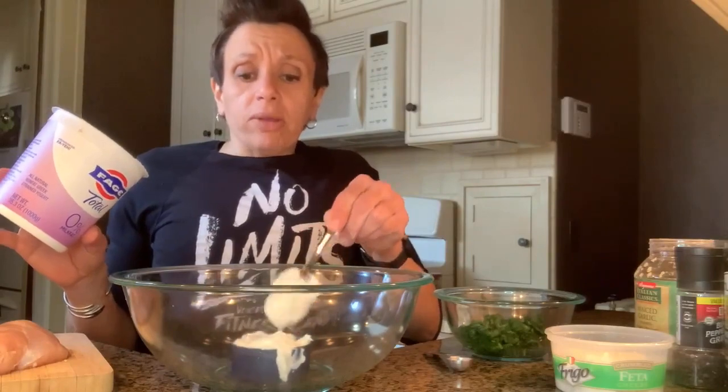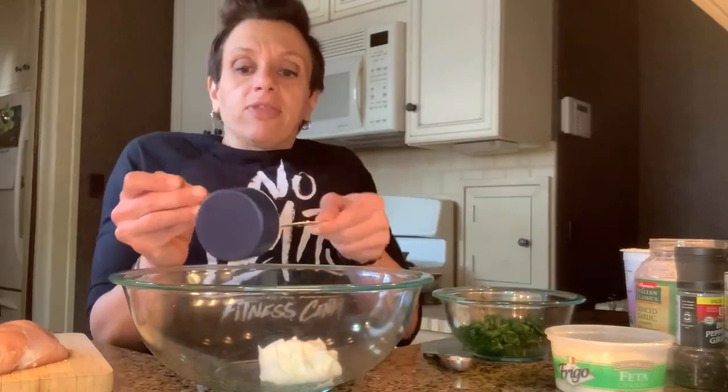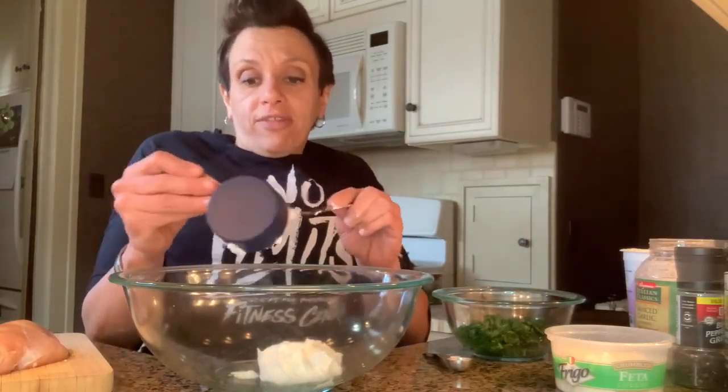That's if you're using cream cheese. You can substitute sour cream for this as well, or like I said, the Greek yogurt like we are using today. The recipe shows you the cream cheese version of this. All right, so we have that ready.